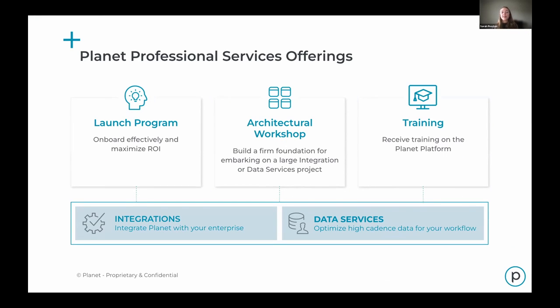One other thing I wanted to cover here is that Planet's diving deeper into these water use cases now, that we have this incredible data to offer. And what a lot of our customers are taking advantage of now too is these professional services offerings. We don't want to make this data hard to incorporate into your workflow. The point is not to be a complete change to upend everything our customers are doing, but to really easily integrate some of the imagery, especially if teams have never used it before, into their workflows to complement existing data that they have or to augment it.